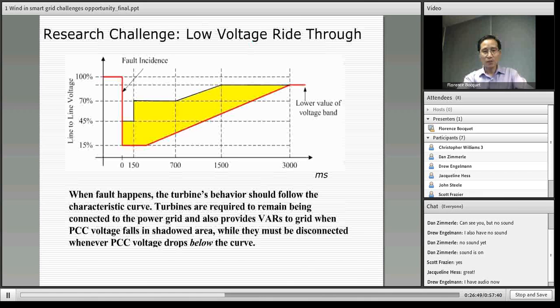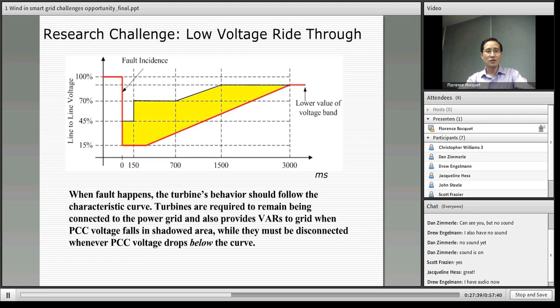control. And so one research challenge is the low voltage ride-through. Low voltage ride-through means, in the power grid, we always have different faults. Power system short circuit may happen from time to time. So in the past, wind turbine generators could be disconnected from the power grid. But as we have more and more wind turbines connected to the power grid, the wind turbines have to be connected to the grid even during the fault events.